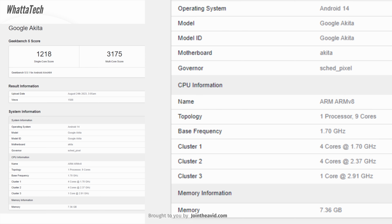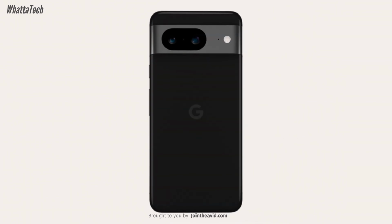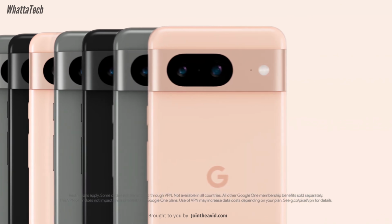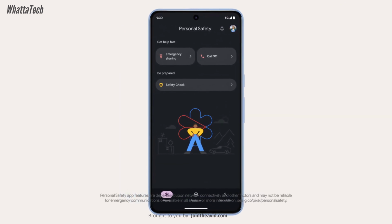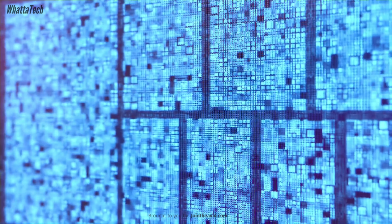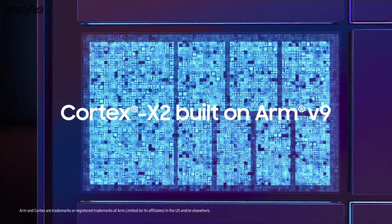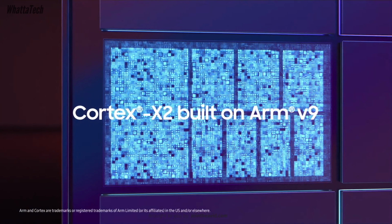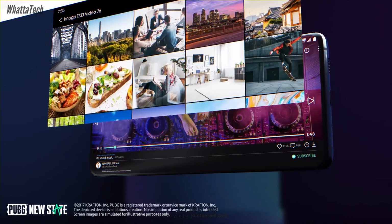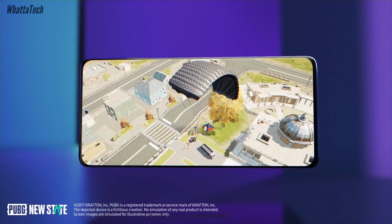Now, this means the ISP is also getting an upgrade. That means better processing, also a better modem. The packaging of this chipset is going to be different from the flagship ones. The flagship ones use FOPLP. The Pixel 8a's G3 will use IPOP, which is Integrated Package on Package. According to Samsung, IPOP is thicker and hotter than FOPLP, but it is also cheaper, which explains why it is coming to this phone. But you see what I'm trying to say here. It's going to be quite a bit weaker in comparison to the flagship chipset.